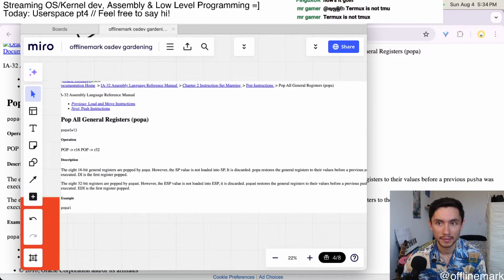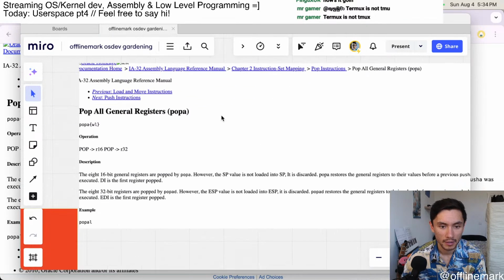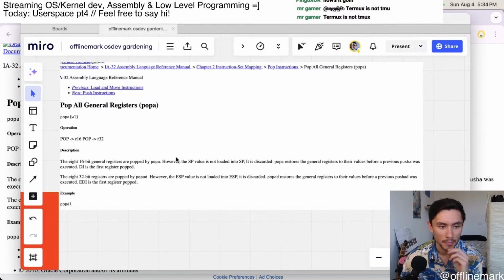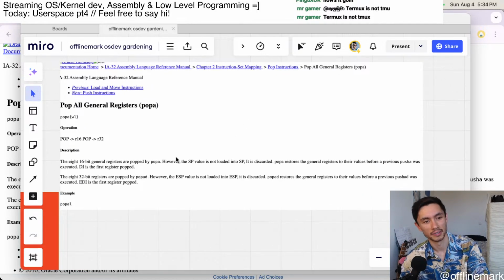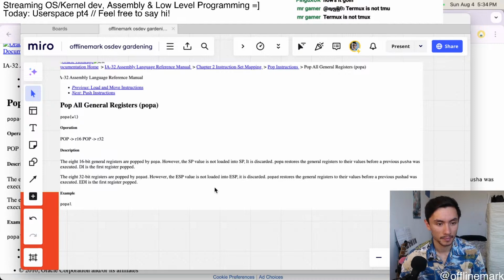So yeah, basically x86 has some instructions for very conveniently saving and restoring register state. And the registers are, in this case, being restored, like popped off of the stack into the registers.